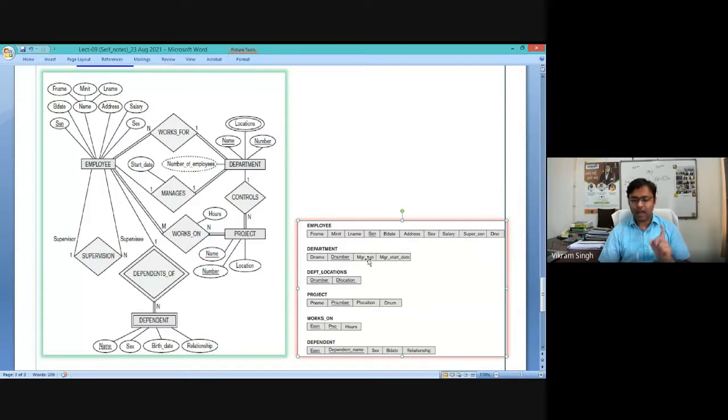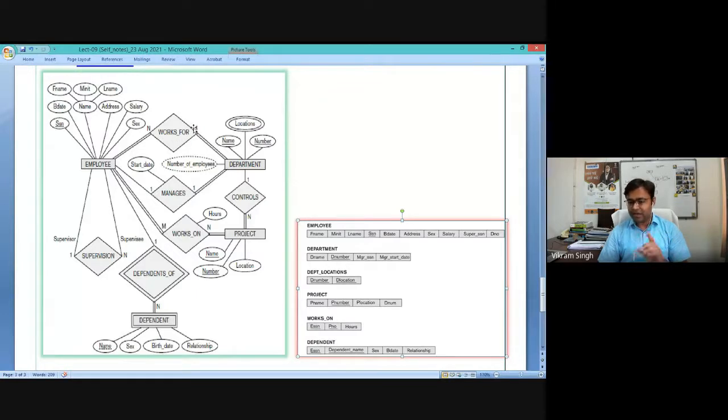That is one instance. Now, for the instance called employee works for department, which is an N:1 instance, what we have done is simply taken the primary key of the department table and placed it into the employee table as D number as a foreign key. So in the employee table, this D number is defined as a foreign key, and it is coming from the department table and its D number attribute, to map this N to 1 relationship called works for.